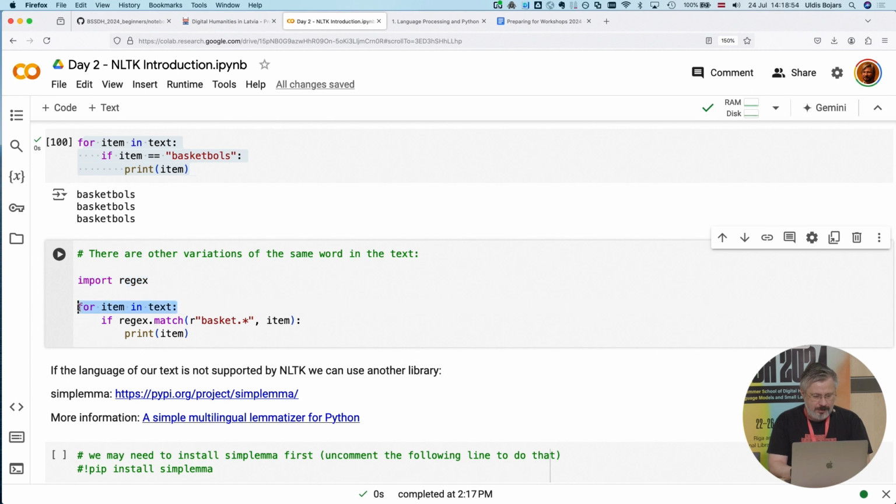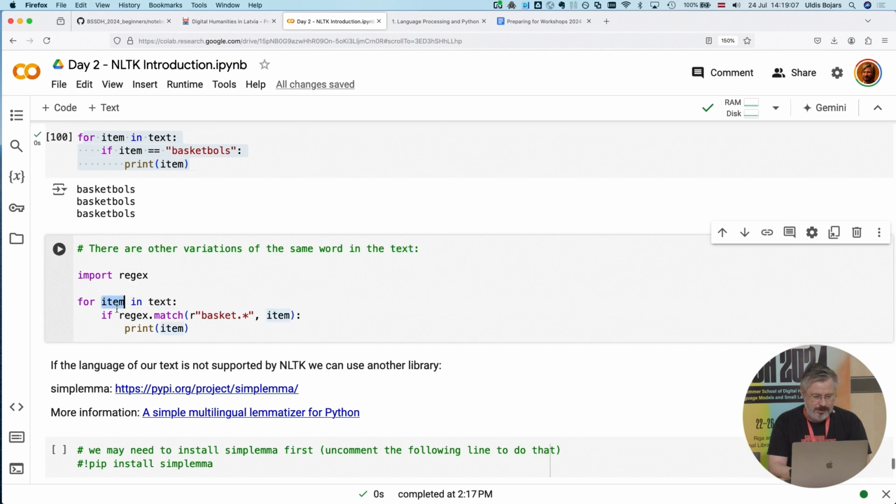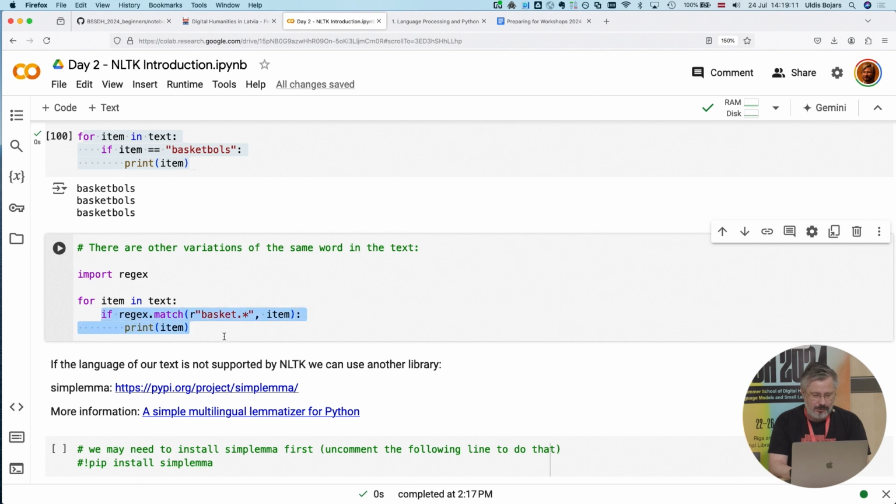And then let's write a for cycle that goes for item in text. So let's go through all the tokens in that text, which will be stored in the item variable. And let's do the following actions with every token in the text.